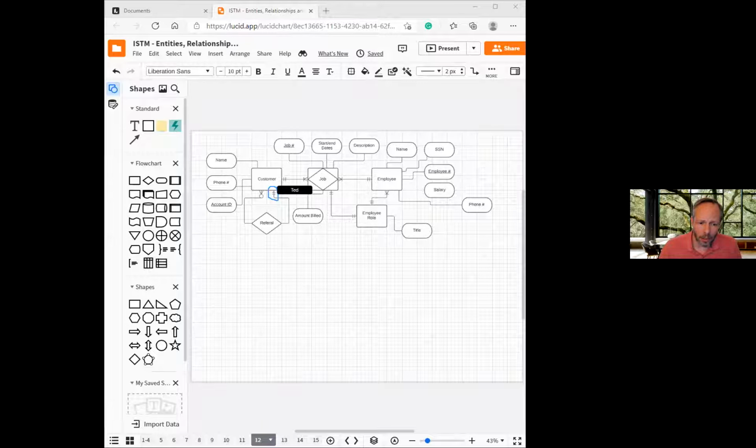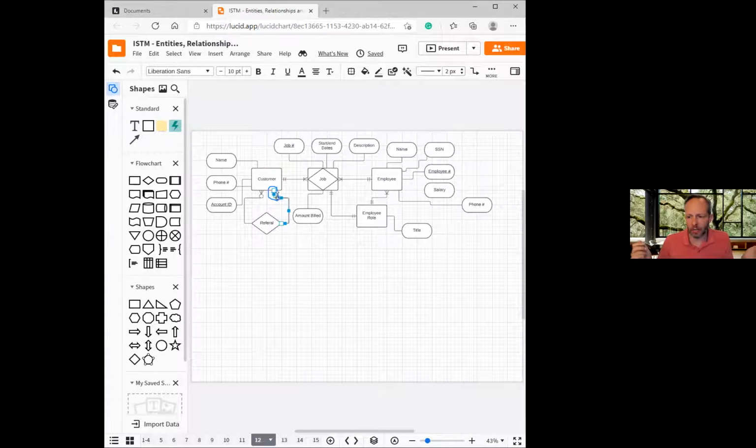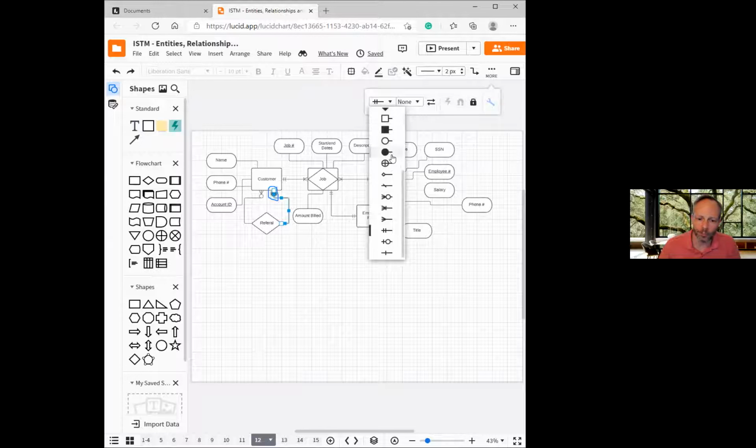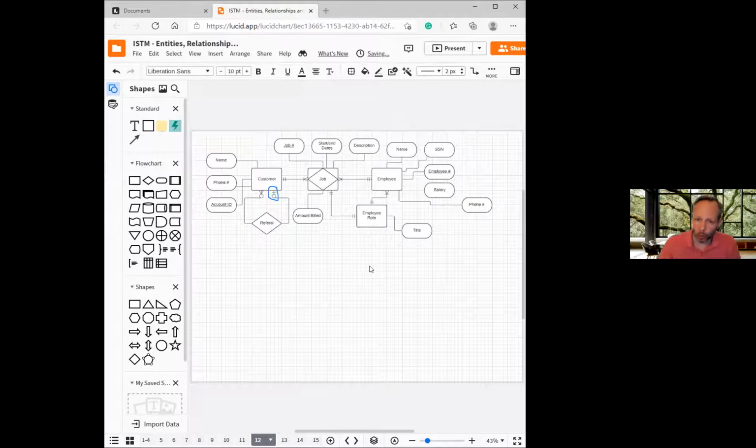Because I understand the referral is that a customer could refer nobody or could refer a whole bunch of people. But going the other direction, a customer is referred by exactly one person. I might not get referred. I might have looked you up on Google and found you, so I might not have a referral. So I think that should be an optional menu, optional 01. Okay. Right. You may not have a referral, but if you do, you were referred by one person.